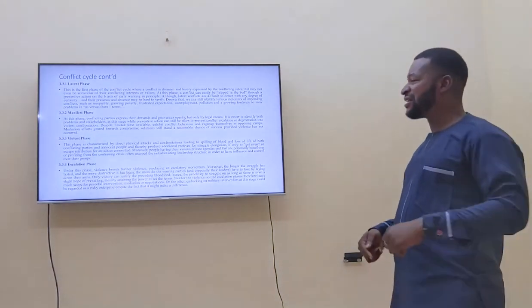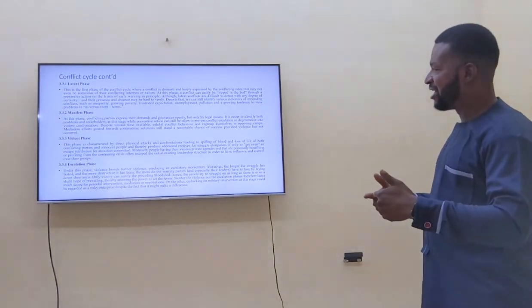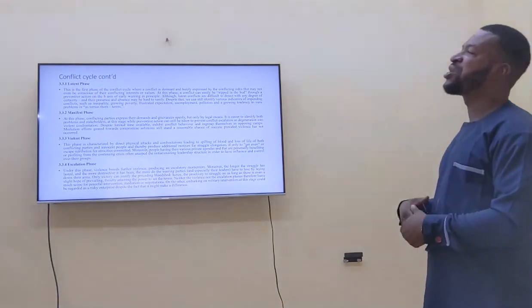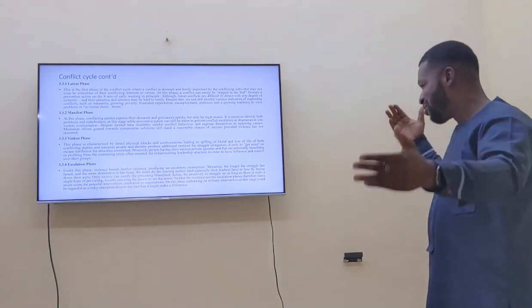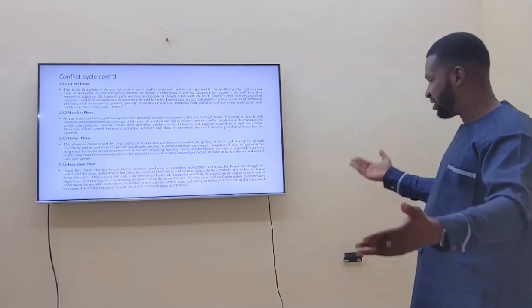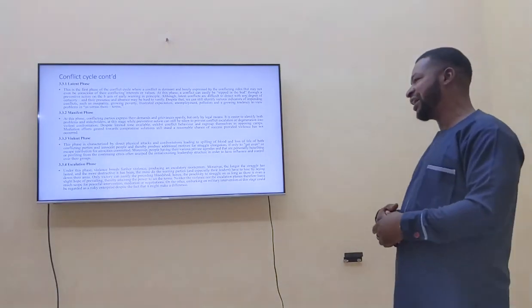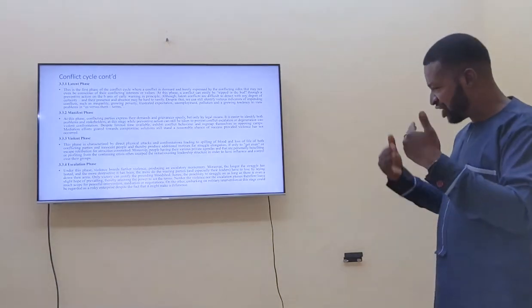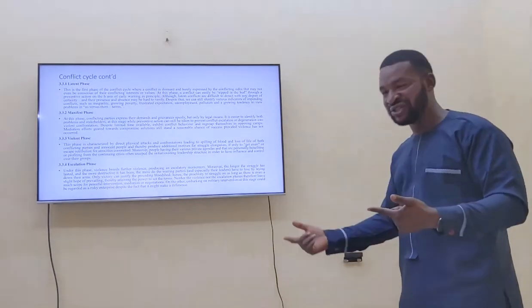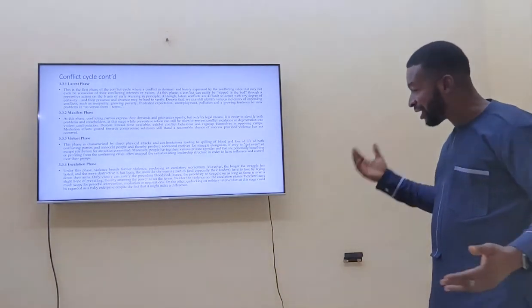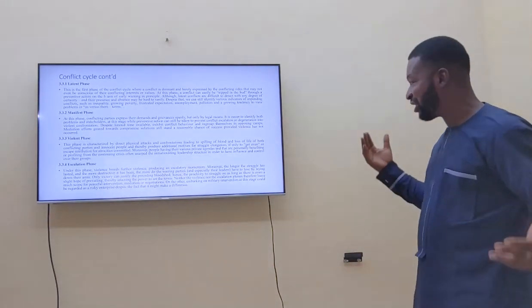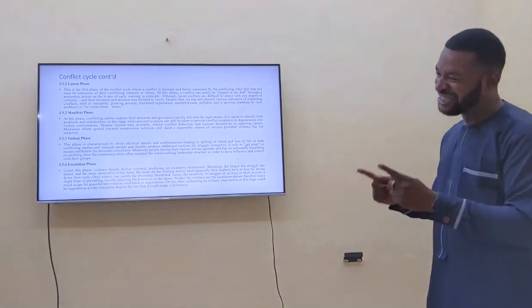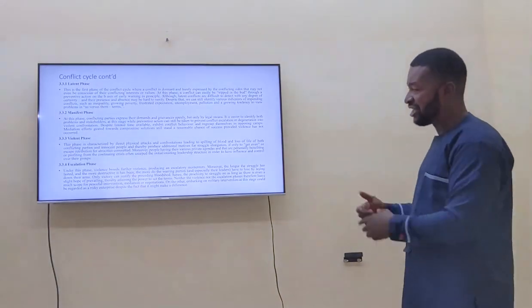The latent phase is just like the formation stage. It is where the parties start wars, two people contending for the same thing. The manifest stage is like the escalation stage, where people are bringing out their arsenals and waiting for anything to happen. Then the violent stage is the same thing as the crisis stage, like I explained earlier.